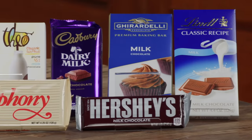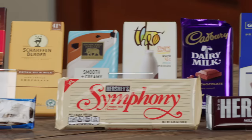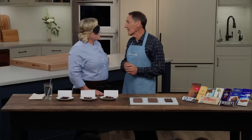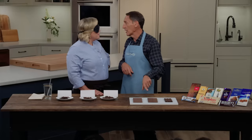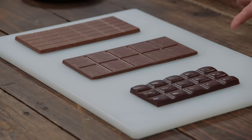Milk chocolate has been redefined. Manufacturers are now making this serious chocolate and the color has changed. You can tell pretty much everything you need to know about milk chocolate by looking at it. So therefore, you are now allowed to look at it. The studio audience can see here, I actually have three samples in front of me. They range in color from very light — the bars that we grew up with — to chocolates that are the same color as bittersweet chocolate.